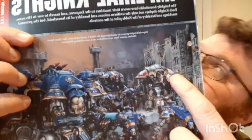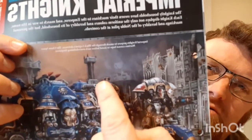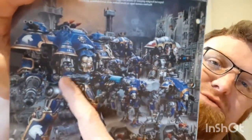You can see the original knights that first came out look like this. Then we had the guys with the rocket launcher. I think these are the Night Wardens. And the guys with the rocket launchers on the top, which looked even more like the original Reaver Titans. And now also available from GW, you've got these guys, which are your super heavy knights.